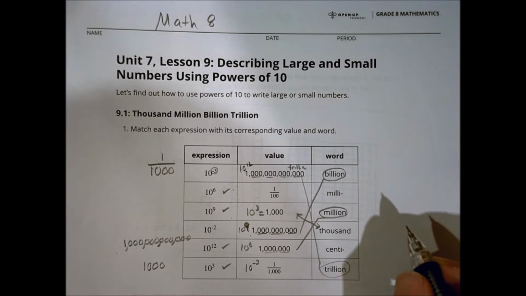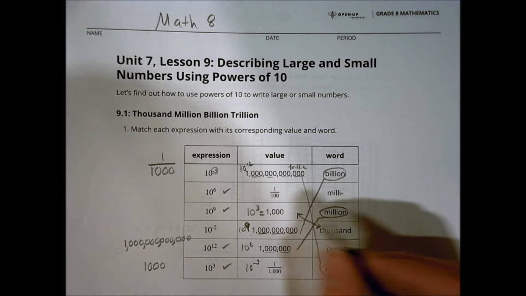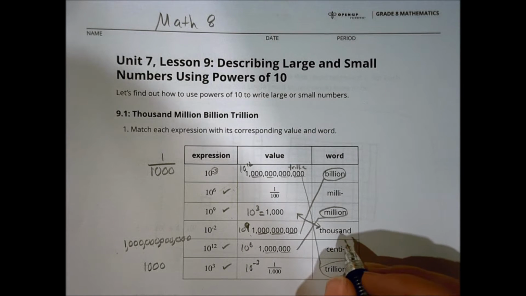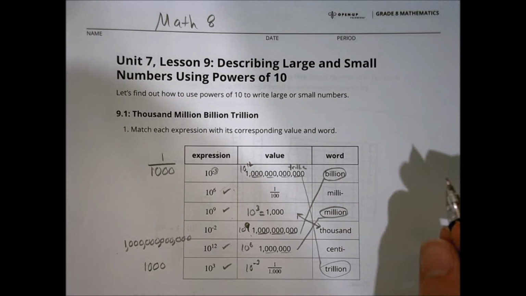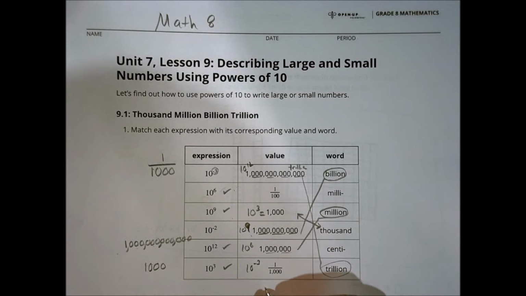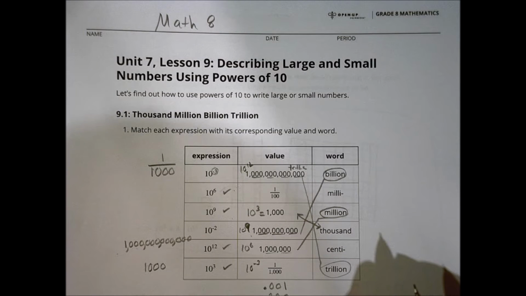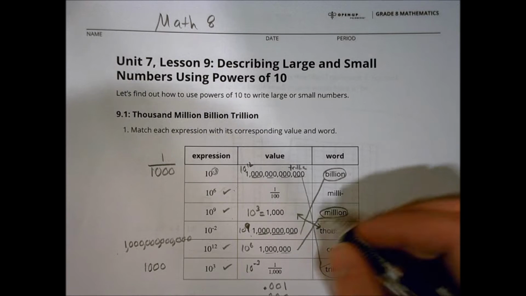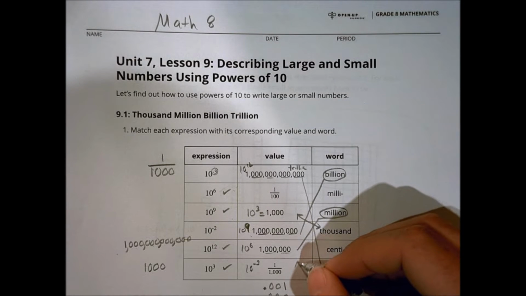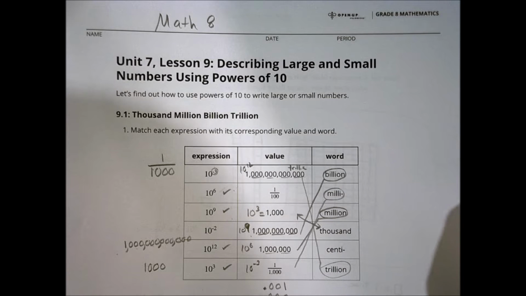And so as a fraction, that is 1/1000th, right? No, sorry, we don't call it thousandth in this case. We're going to go with milli, because if you write this out, then you end up with 0.001. That's how you write that out. And so the thousandths is the place value there, but the word is going to be milli, kind of like a millimeter. All right, so we're going to go with milli up here.